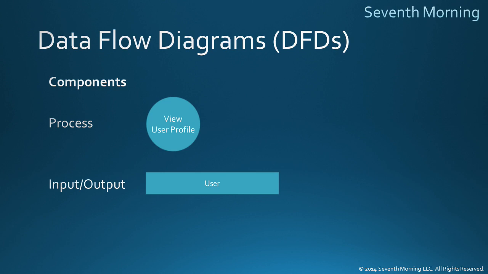The next piece is the data store, and they are represented by two horizontal lines with a label of some kind in between them, and they look like this. This one is labeled database, and that's an extremely common type of data store, but data stores can represent anything that holds data. So your computer's hard drive or your filing cabinet, they can also be data stores. We're going to stick with these three major shapes for our discussion today.